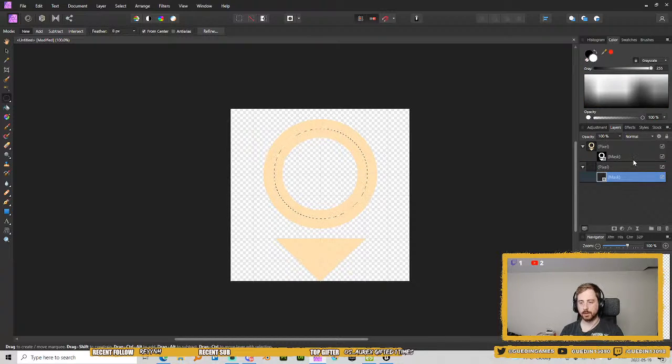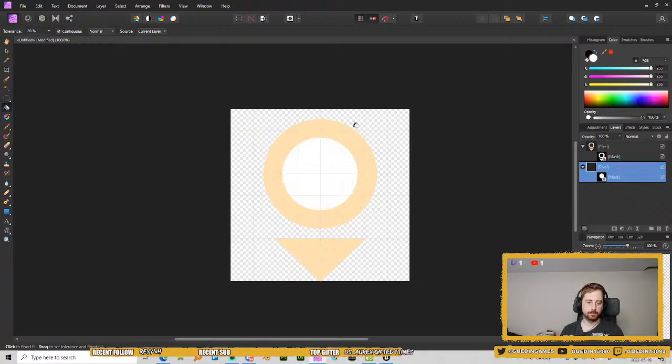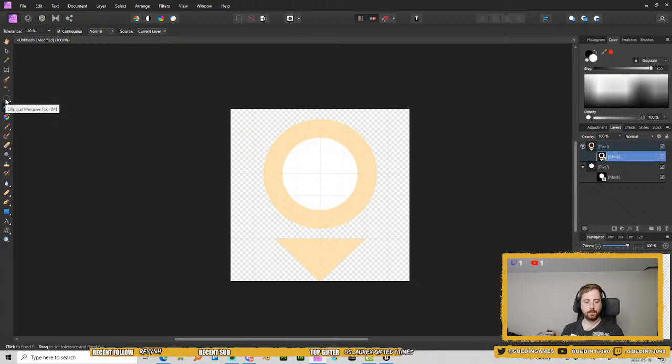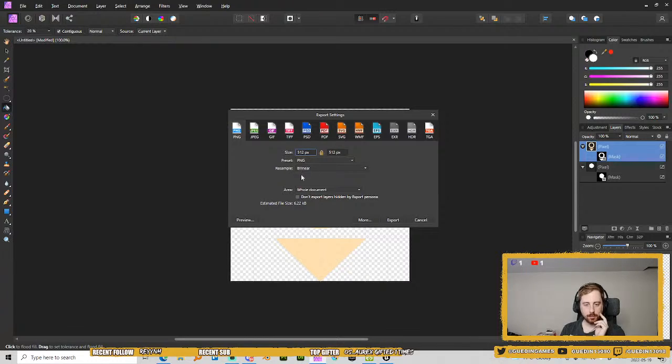I'm gonna mask and fill that with, let's go with pure white. Okay. And I think it's gonna be plenty enough for what I'm trying to do.